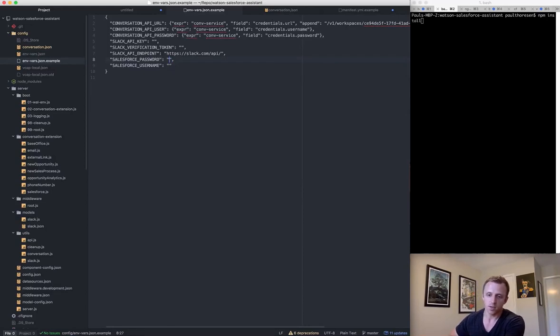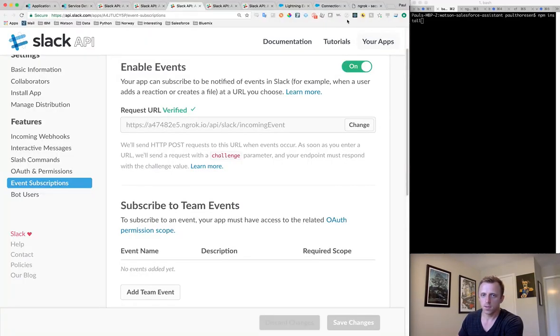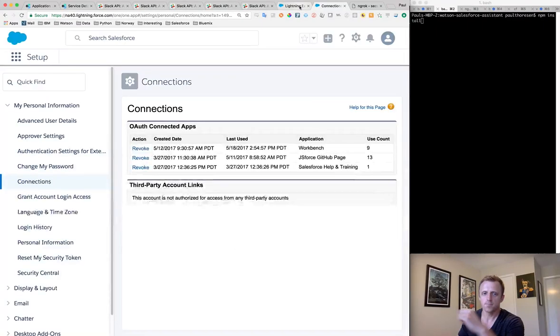ideally as an administrator in order to use this application. Then you would enter your password, and immediately after your password, you enter your security token, which is generated for you on Salesforce. In order to generate that security token, you can go into your Salesforce Developer Console, go to View Profile, and ultimately get to your settings.